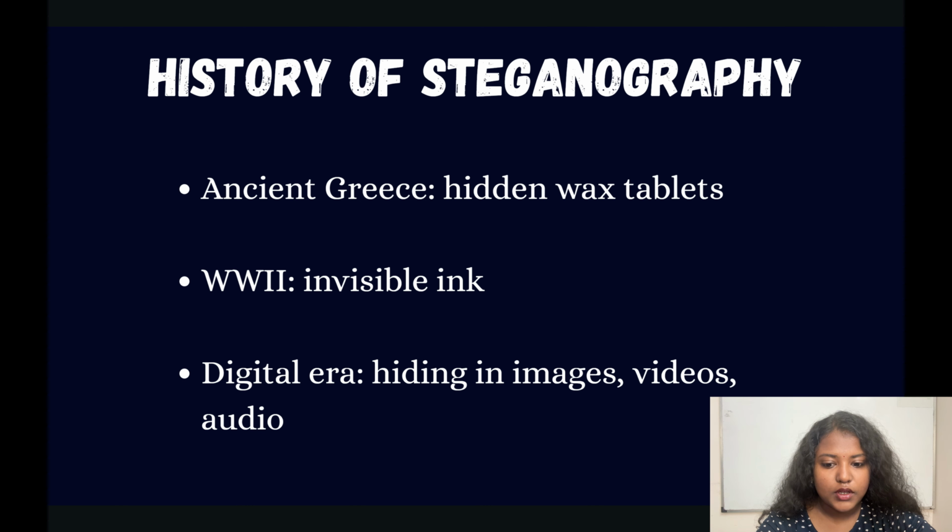Steganography is not new. It has existed for thousands of years. In ancient Greece, messages were written on wooden tablets and then covered with wax to hide them. During World War II, spies used invisible ink to send secret information. In the digital era, we use computers to hide data inside images, videos, and audio files. So, the techniques evolved, but the principle stayed the same: hiding messages in plain sight.